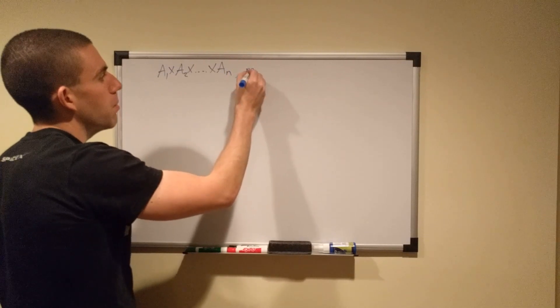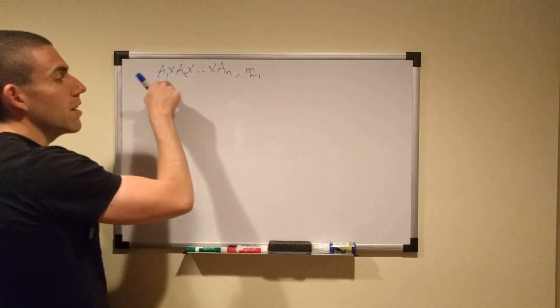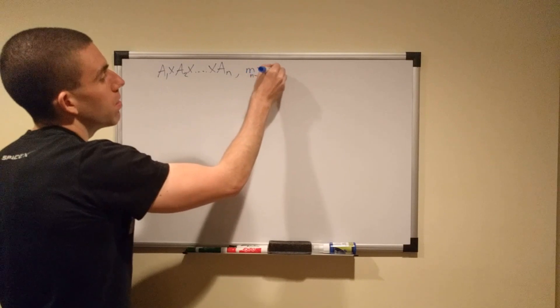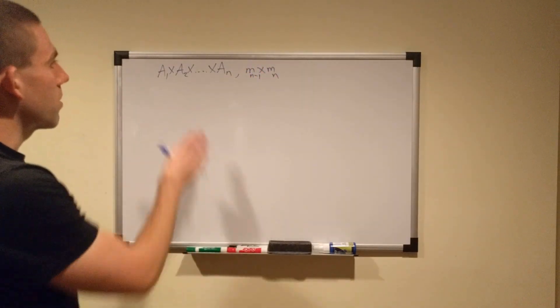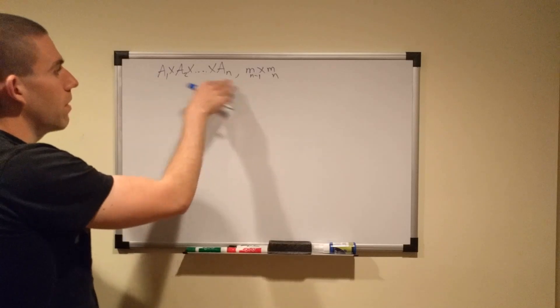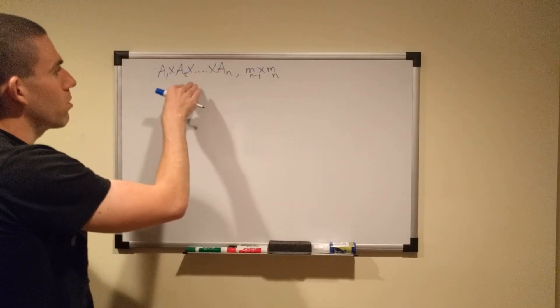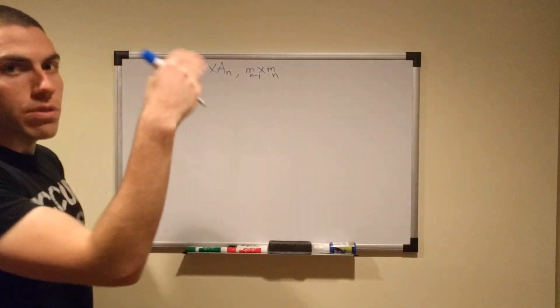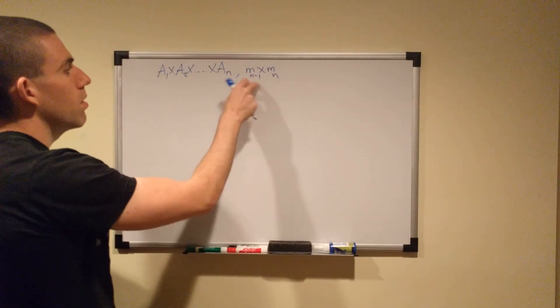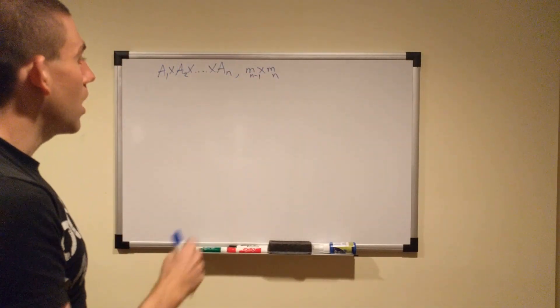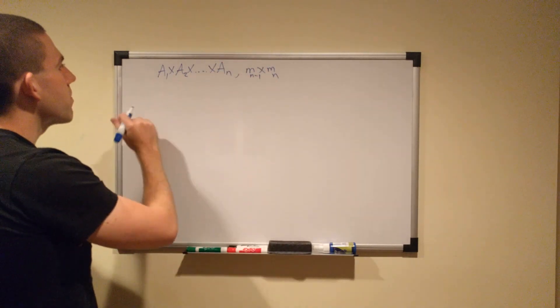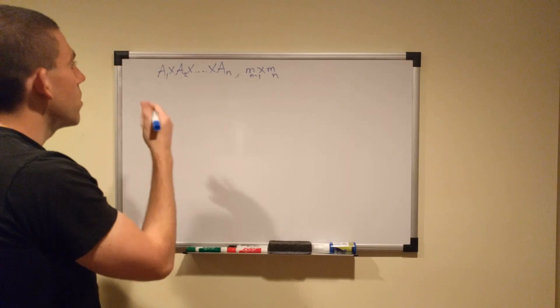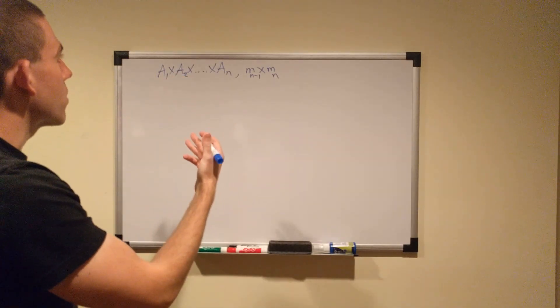Where they have dimensions in general. We'll say it's M of N minus 1, for whatever N is, by MN. So like matrix 1 would have M0 by M1, matrix 2 would have M1 by M2, and so on and so forth, all the way up to M minus 1 by MN. And we'd like to know the cheapest way of doing this.